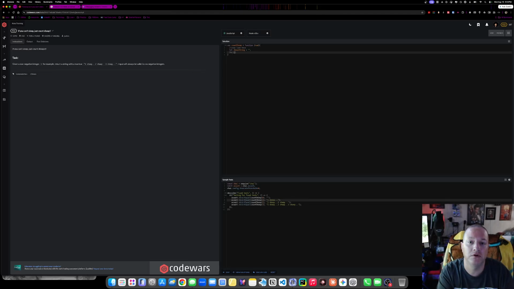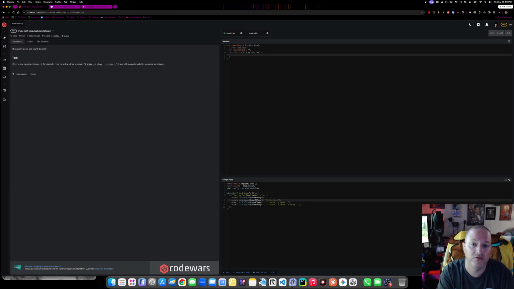So for, let i equal 1, because we want to start with 1. i is less than or equal to num, i plus plus. The reason we're starting with 1 is because if there's 0 sheep, we're just going to get empty quotes back. We go to less than or equal to num, and not just less than num, because we want to actually get to the end of the sheep length.